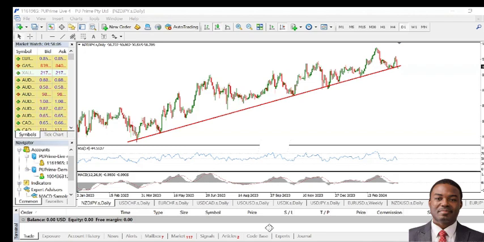Now, opened on the chart is the New Zealand JPY on the daily time frame, and we can clearly see that the market at this point is in an uptrend. We can see that the price is making a series of higher highs and higher lows, on and on like that. So what this strategy is all about is being able to determine when price has higher lows, and the next time we have a higher low is this point. So we now draw a trend line to connect all the higher lows.